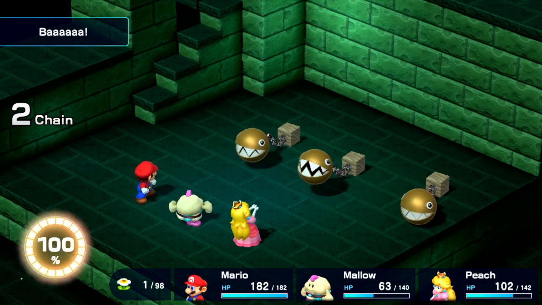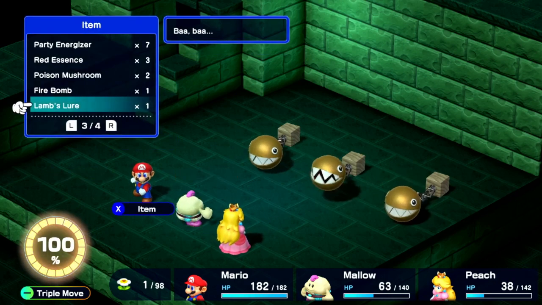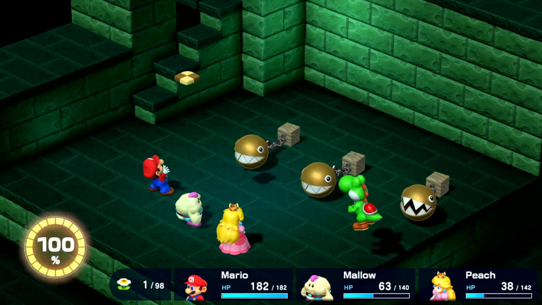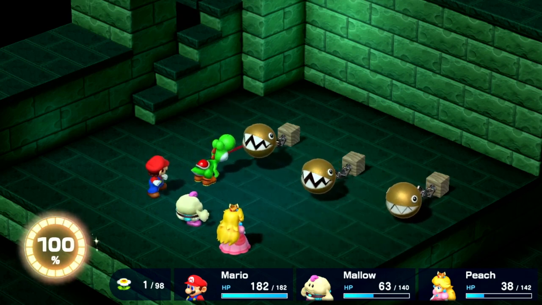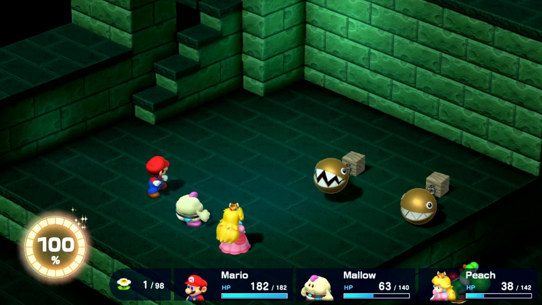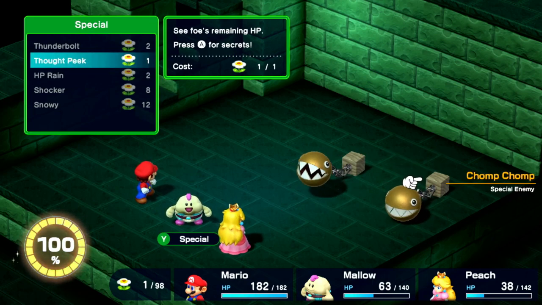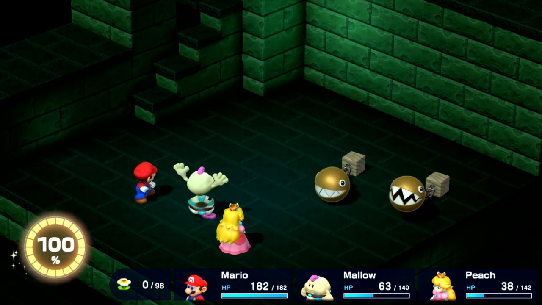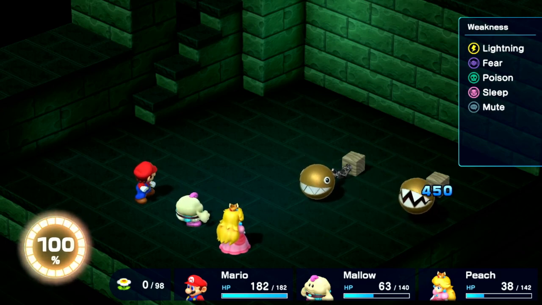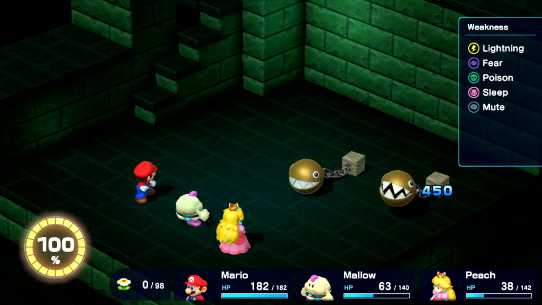That counts as a small enemy, because it's the head that we're targeting rather than the block. And you can summon Yoshi. Got a regular mushroom. And I better not fail this timing. Okay, out of curiosity, what is your health, special chomp? 450. And yeah, it's being pointed out to me that they're weak against lightning. But I was going to be psychopathing them this turn.